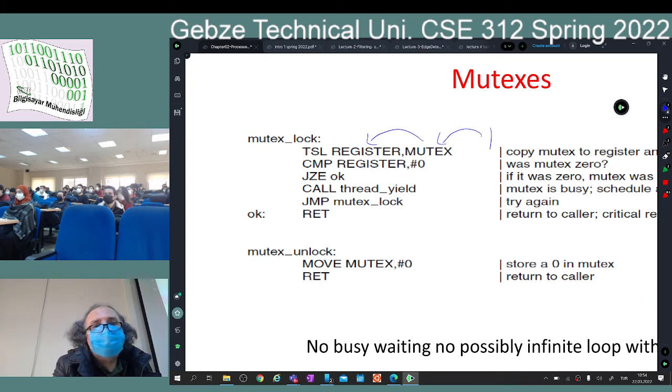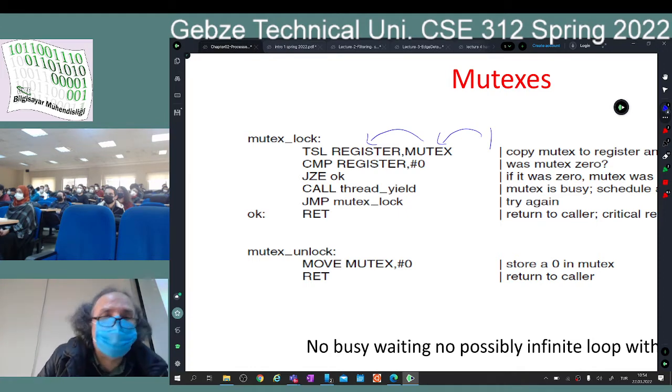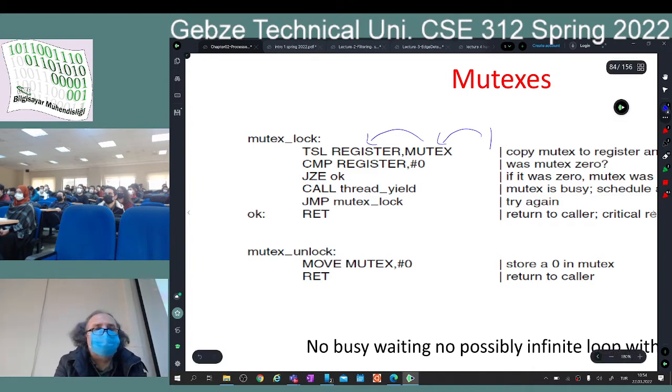So this is how you implement mutexes. It looks like you don't need any kernel privilege to compile this code. TSL is not a privileged instruction. So I can have a thread library running this mutex lock in user mode, which is nice because I don't need the kernel. The only thing is that sometimes I need to call thread yield, and if my thread library is in the kernel, then it's a system call, right? Good. So that's as easy as this. It is implemented using the TSL instruction. Of course, this assumes that I have this TSL instruction available on my hardware. Good. Any questions?